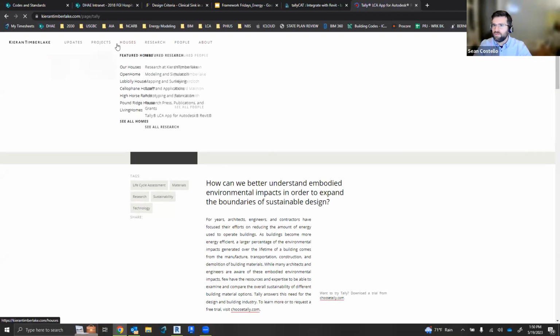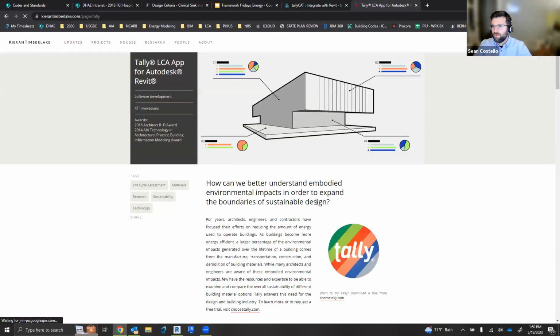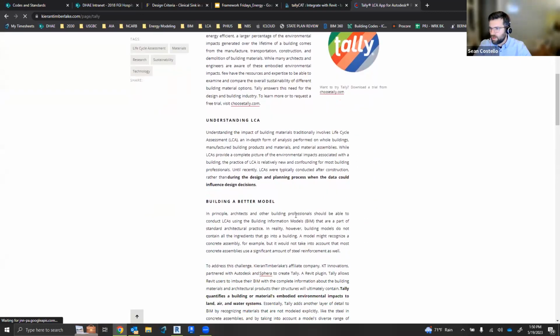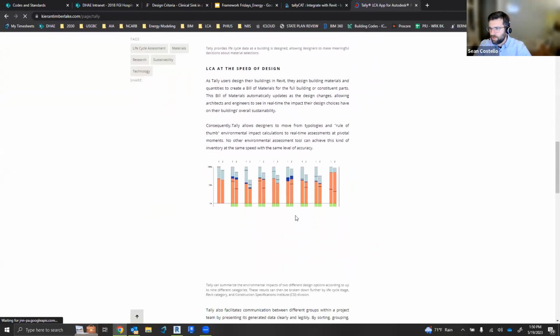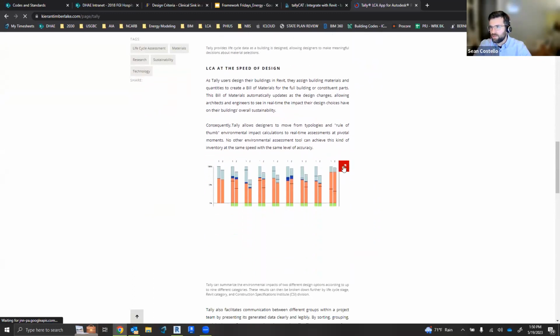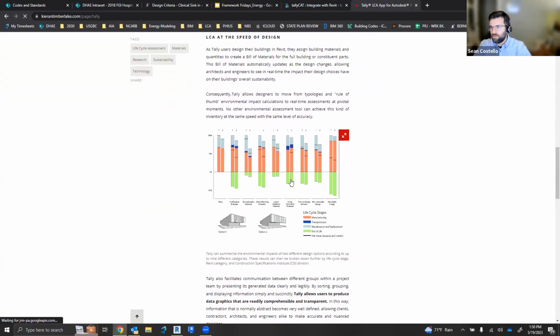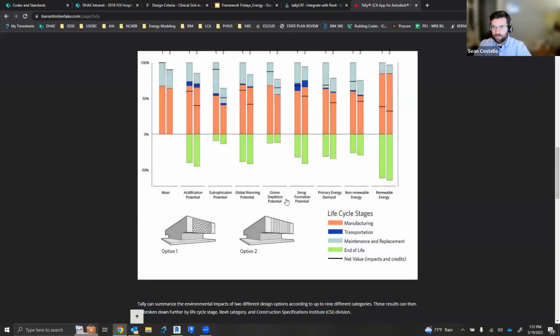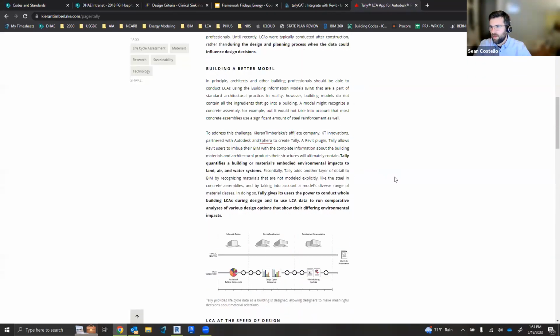I think you can still download a free version of it, like a quick 7-day trial or something like that. But it's a pretty robust software, and it gives you really awesome graphics, ones that you don't necessarily have to rework to put in front of a client. Whereas with Tallycat, it just gives you a CSV, which you have to upload into Excel and kind of make it pretty, which isn't a big deal. But Tally comes out with these awesome imagery, and that's what I was showing you guys. So I feel like that's really valuable.